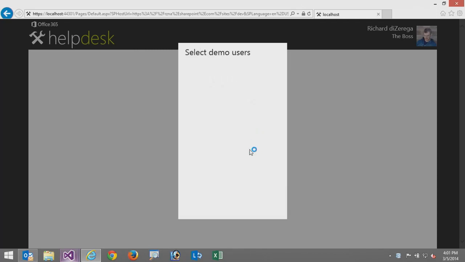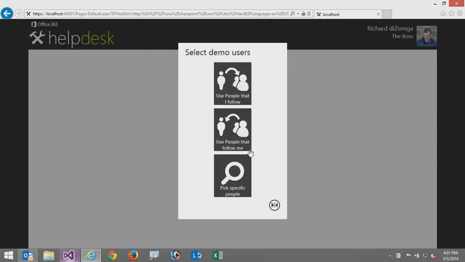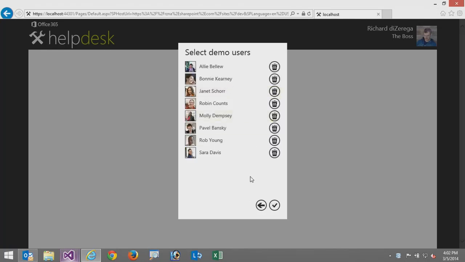One of the things we thought is that, generally, even if I'm a help desk manager setting this up for the first time, I'm probably pretty closely connected with the help desk engineers. So one of the quick ways of setting up this application, I can do people picking, but I can much more easily just say, let me look at the people that I follow. You're starting to see already some places where even though I'm outside of SharePoint now in a provider-hosted app, we're doing a lot of calls back into SharePoint to use the information that's exposed to me through the SharePoint APIs.